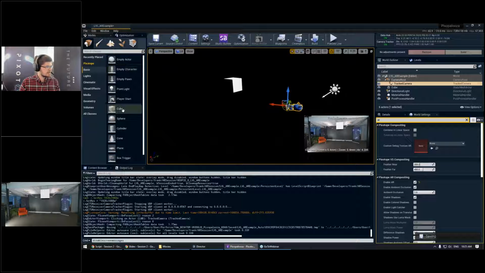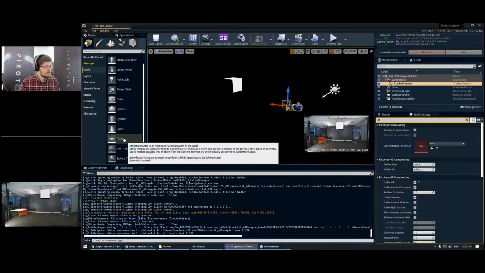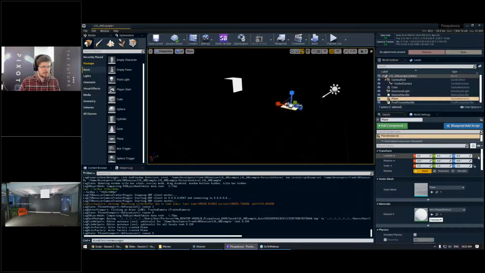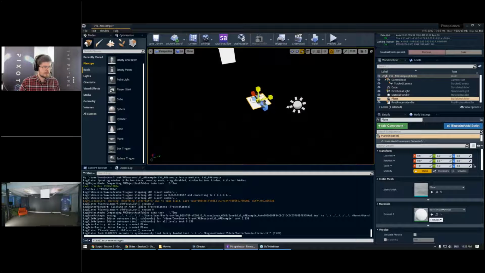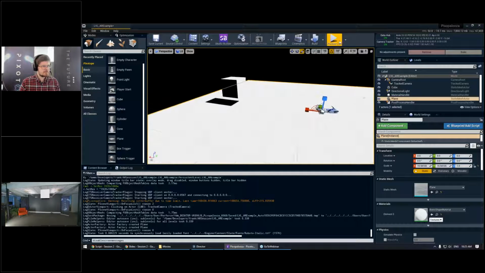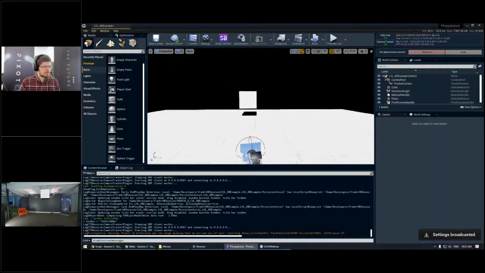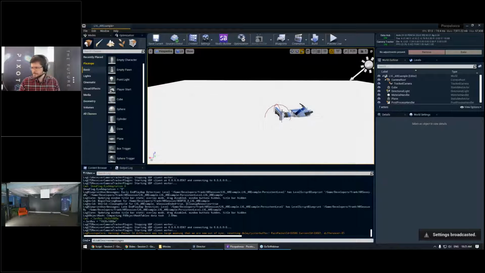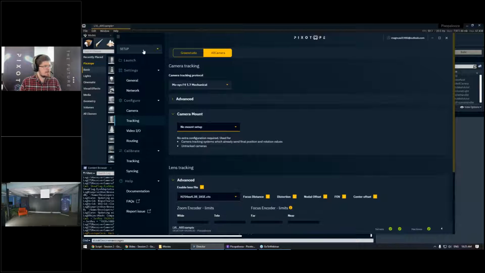Speaking of the ground, let's just pull in a plane from our modes tab, just to ensure that we actually have a floor to look at. We are going to zero out the transform for the plane to put it at 0, 0, 0. We are just going to scale it up, which is going to give us a nice floor to look at. So here you can see the camera's on the ground. So now we just have to go ahead and input some offsets. The way we do that is under the director camera tracking interface, we can go to camera mount, and we have a mount setup. So we're going to choose the mount setup, which is here, tripod.